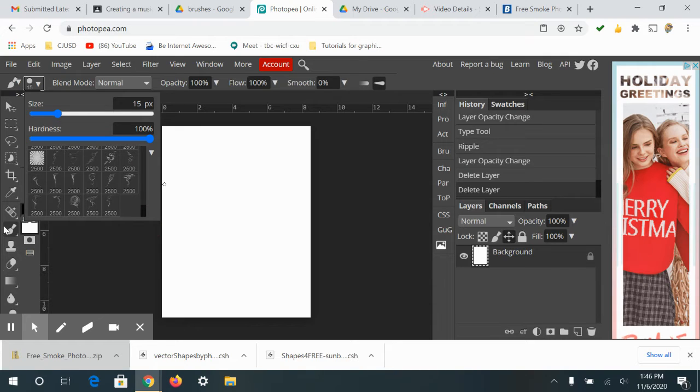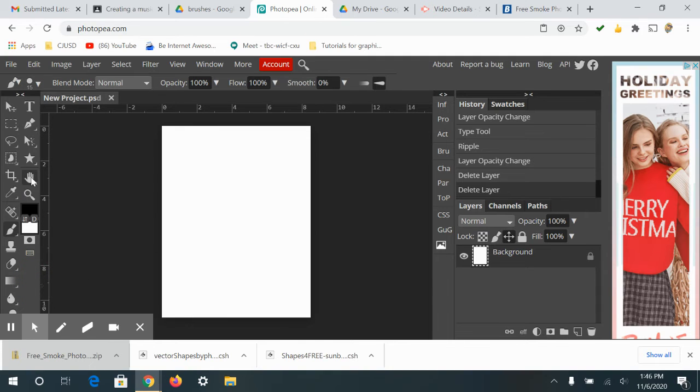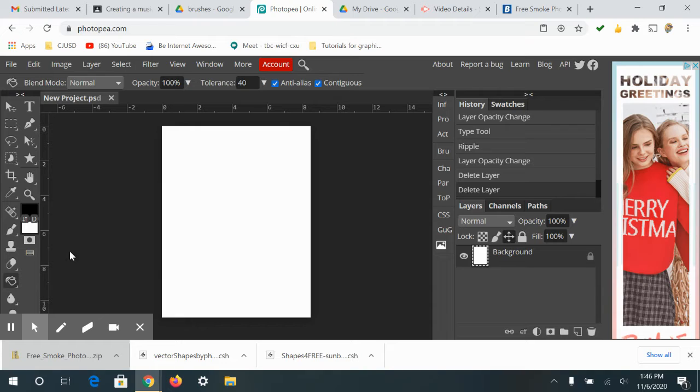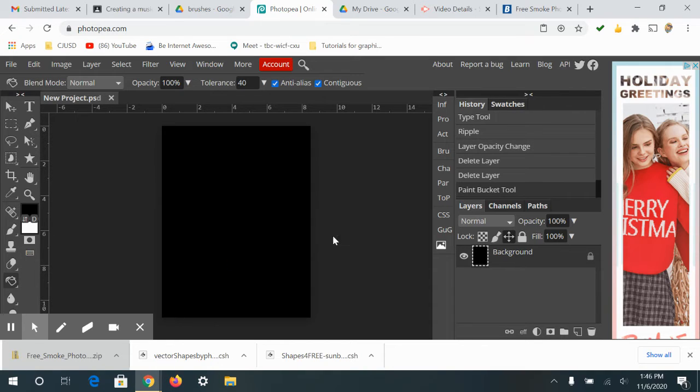Okay, so you can use brushes for everything. Lots of different things. You can use them for painting. You can use them for giving a crazy effect to a photograph. There's lots of tutorials out there on how to use Photoshop brushes. Okay, same applies to Photopea.